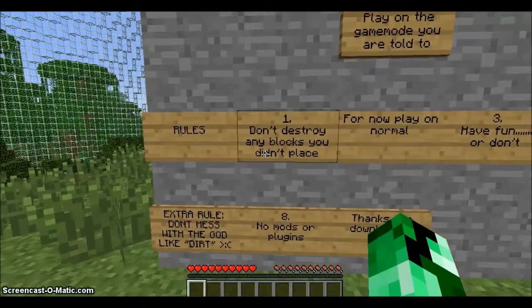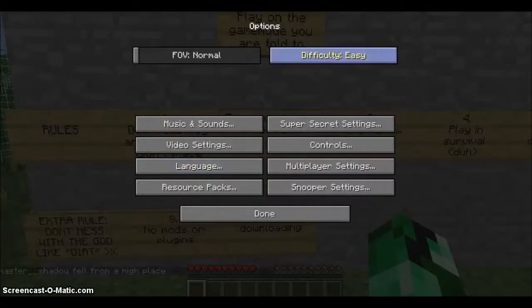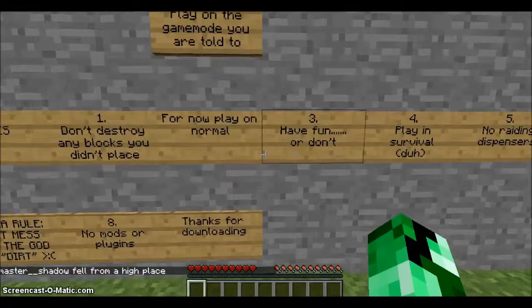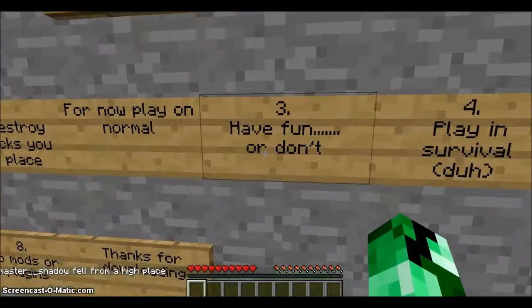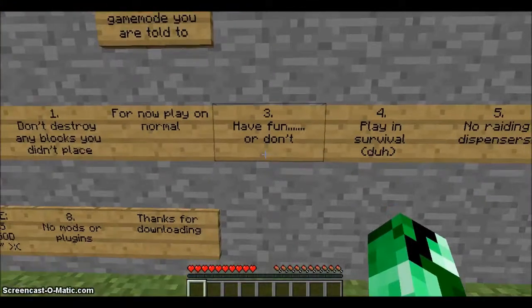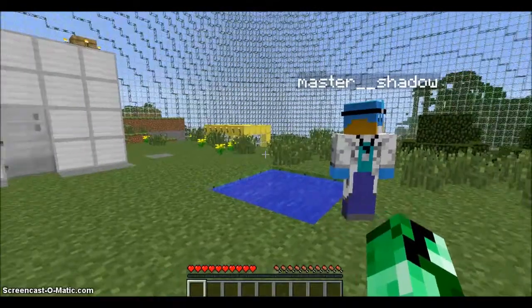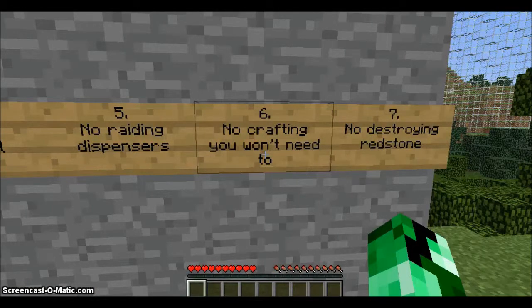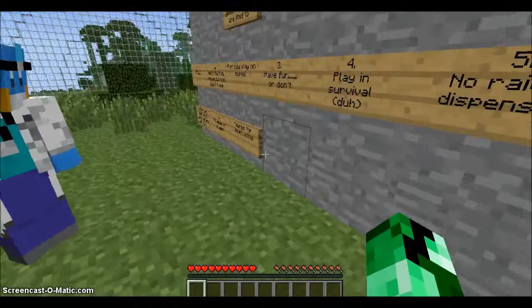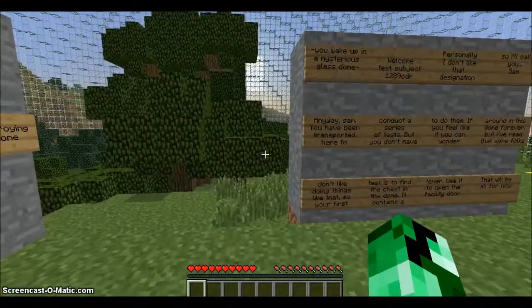Rules are right here. Don't destroy any blocks you didn't place. From now on, play on normal. Nah, we do easy up in here. Have fun or don't. Don't tell me what to do. Playing survival. Duh. This thing thinks I'm an idiot, like I'm gonna play in creative? No dispensers, no crafting, you won't need to. No destroying redstone. Extra rules, don't mess with the godlike dirt. No mods or plugins, thanks for downloading. Let me turn down my sound.